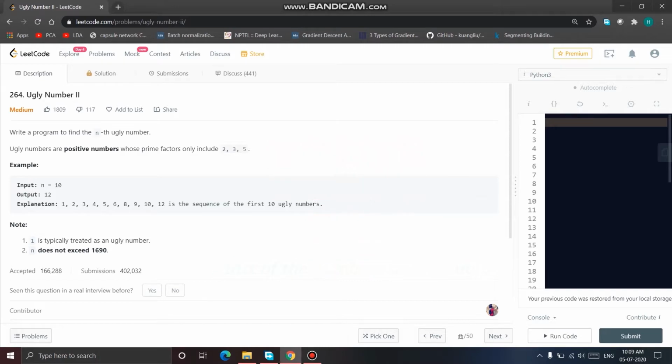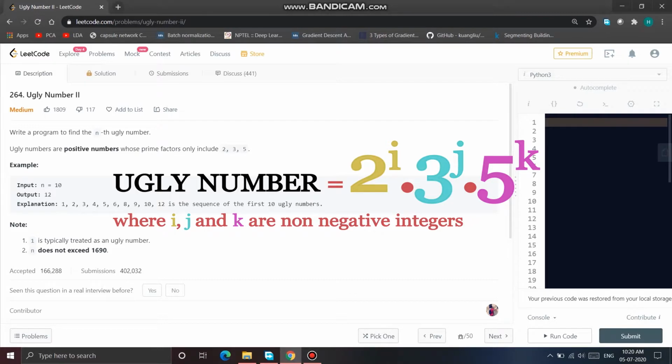The answer is yes. According to the question, an ugly number would look like this: 2 raised to power i times 3 raised to power j times 5 raised to power k, where i, j and k are non-negative integers. Now what we can do is, we can generate ugly numbers by putting values of i, j and k in this equation. We can do this simply by using 3 nested loops, each for 2 raised to power i, 3 raised to power j and 5 raised to power k. Now, because most of the elements are not ugly, the magnitude of an ugly number could be more than 1 billion. But the total ugly numbers generated would be less than 1690 as mentioned in the question.